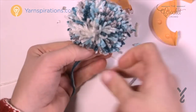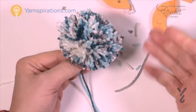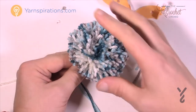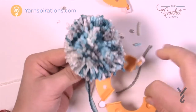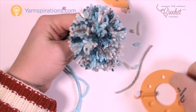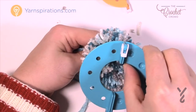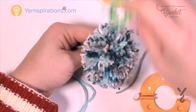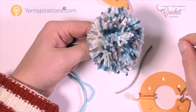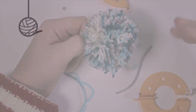Hold it by the two strings so you don't accidentally cut it, then fluff it up. Take your scissors and trim any that are abnormally long or didn't sit right to form the pom pom. Give it a good shake — that's how you create a pom pom with the tool. Take those two strands and attach it to the top of the hat. The size of the tool gives you the size of the pom pom — bigger tool means bigger pom pom, smaller tool means smaller. Until next time, I'm Mikey on behalf of Yarnspirations as well as TheCrochetCrowd.com. Enjoy your new pom pom!